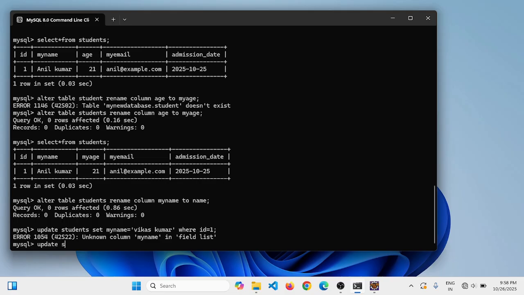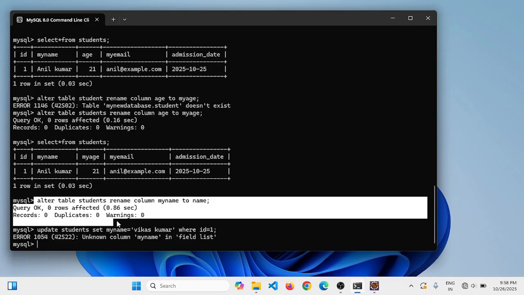UPDATE students SET. It is saying my name in field list unknown, which means that my name doesn't exist. Why? Because in the previous syntax, ALTER TABLE students RENAME COLUMN my name TO name, I have changed the name.